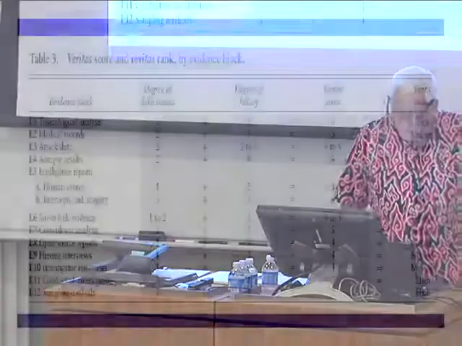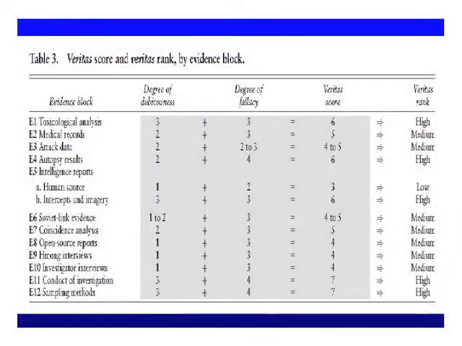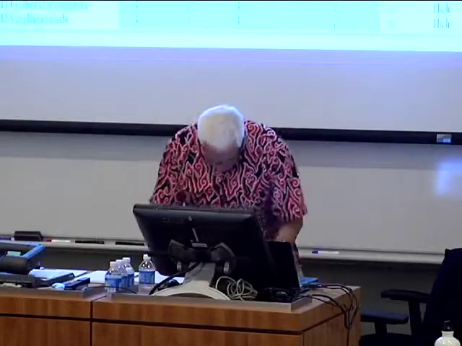Okay. So once you've done this scoring, you compute what's called a Veritas score, which means sum up the degree of fallacy and the degree of dubiousness. And then we created something called Veritas rank. High, medium, or low was according to the following scheme. A Veritas score of 6 or 7, trustworthy stuff pretty much all around, got a high Veritas score. If you got a 4 or a 5, that was medium. A 2 or a 3 corresponded to low. You can quarrel in all ways about this scoring scheme. I'm open to it. I'll tell you a bit about controversy that's come from that in a minute, but in any event, this is actually what was done.